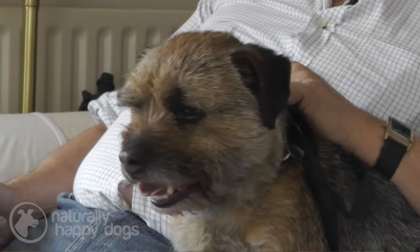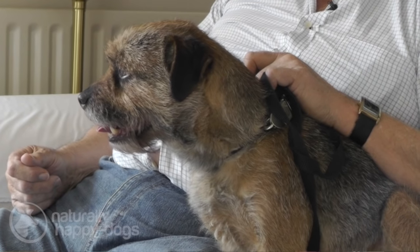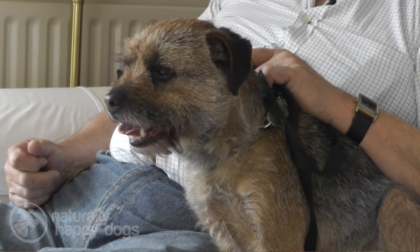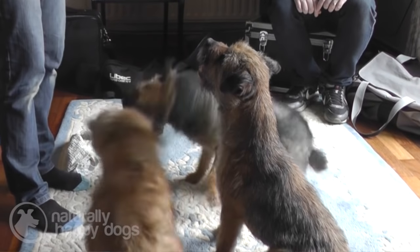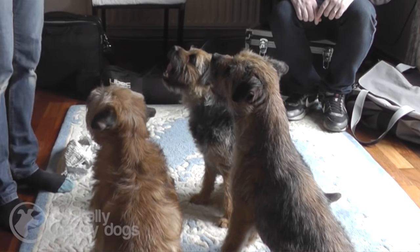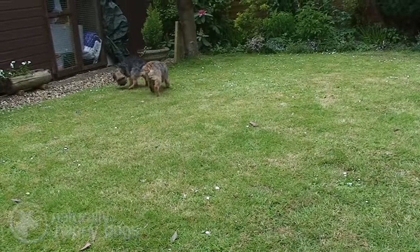This is Sam, our champion dog. He's eight years old and we bred him. We've had great fun with him around the show ring over the years and he's quite a prolific stud dog, with lots of offspring all around the country. At present I've got five Border Terriers. I'm involved in showing and breeding, and we have the occasional litter, but we don't do it for a living — we just want to improve the quality of our own dogs and we keep one from the litter.